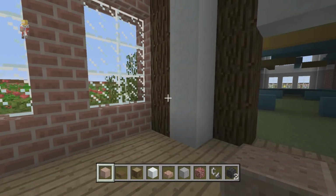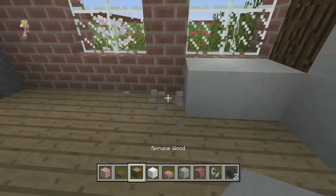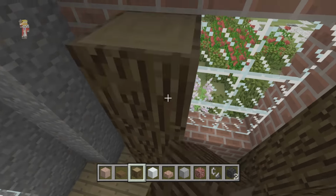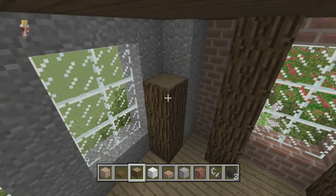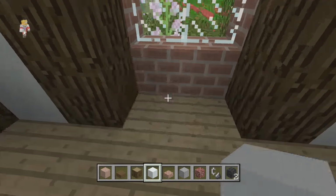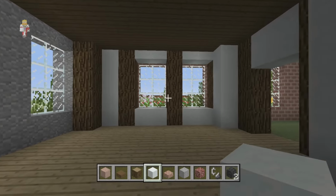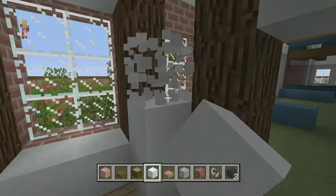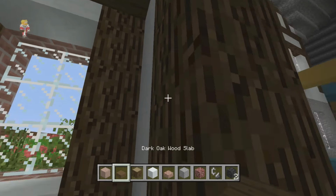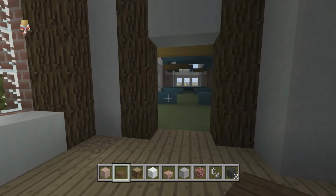We want to get rid of... If we put wool there, we can no longer see... Oh, I suppose you can see a little bit of the log. Oops. Let's have logs up between this window and this window, and then a log here. I'm still undecided if I want to keep the andesite visible. It's not a bad block to be able to see. That one, and that one, that one, and that one. I really don't like not being able to see all of that log. I'm going to remove that, and I'm going to put it here instead. This room is more important than this room. The window is covered a little bit, but this room is much more important.